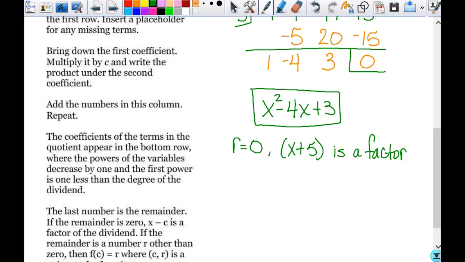But I want every single time for you to explain what the meaning of the remainder is so you understand why you're doing it. The more you understand why you're doing what you're doing, the more likely you are to be able to actually apply it when you need it and somebody isn't telling you, hey, use synthetic division, right? But this explains all this stuff, what happens if the remainder is 0, but I put all the words here if you need to go back. But those are both parts of the answer. We good? Yes? Awesome. Let's do a couple more.